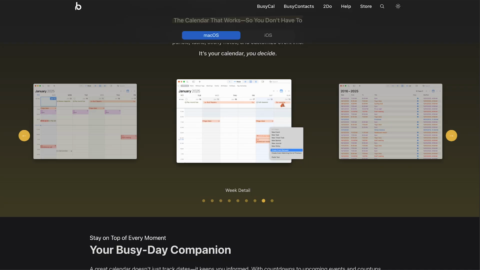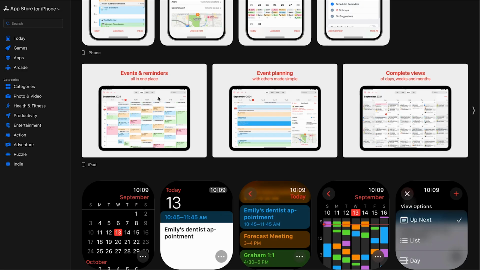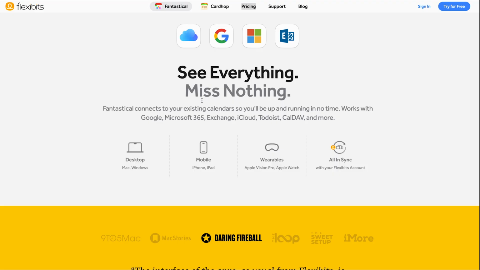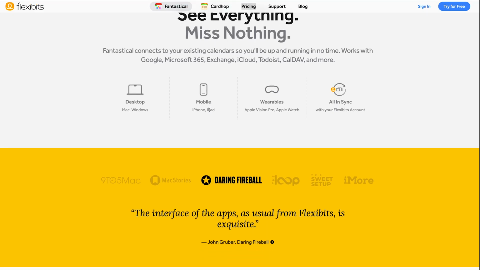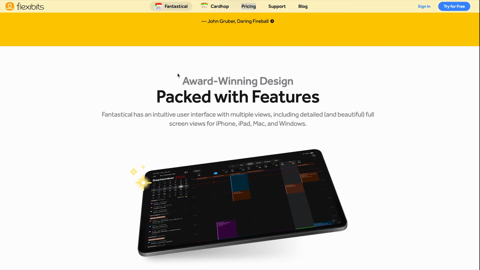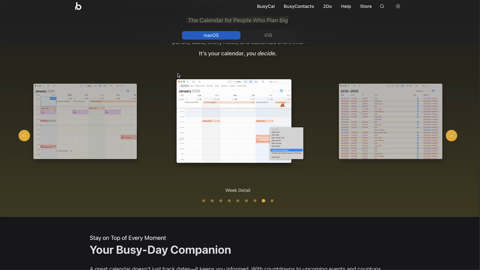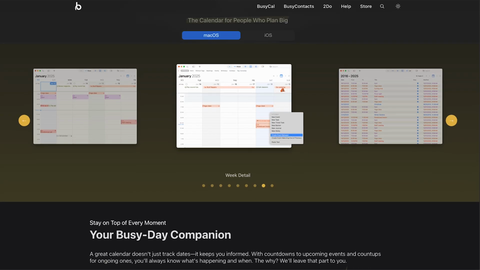So, for the bottom line, for something that's free and easy to use, Apple Calendar would be the way to go. For a seamless and cutting-edge experience with scheduling links included, Fantastical would win hands down. For someone who wants maximum customization options and the ability to pay once and for all, BusyCal would come out on top.